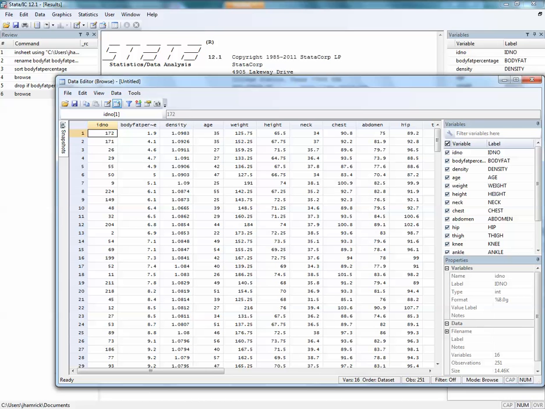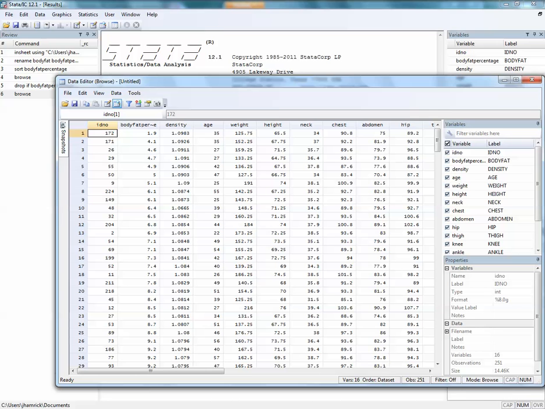Okay? So another thing that might happen is that you might want to edit the entries either for particular cases or for particular variables in this data set. And in general, a decent way to go about doing that is to use the replace command. So suppose that I notice that this body fat percentage is 1.9%. I think that that's wrong.